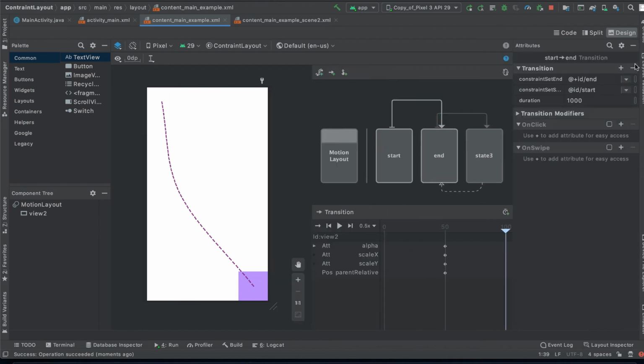Okay, so the issue here is that we need to trigger the animation, and a transition can be triggered in 3 different ways. When using the motion layout, we can either trigger it automatically, or we can do it with a click or with a swipe action.